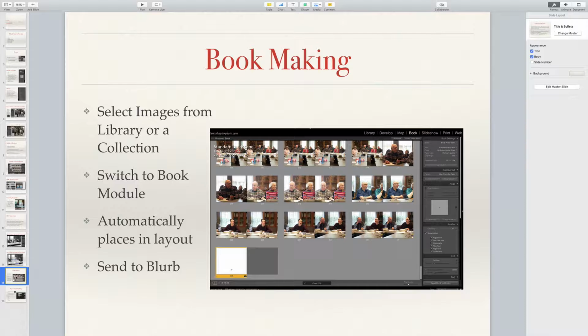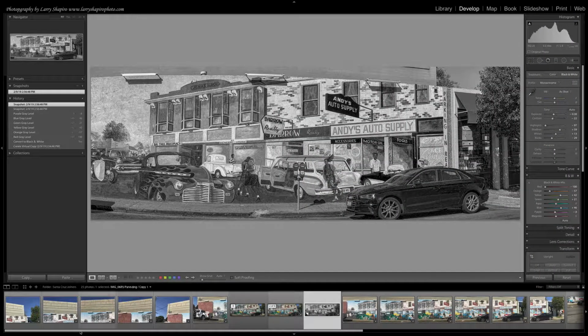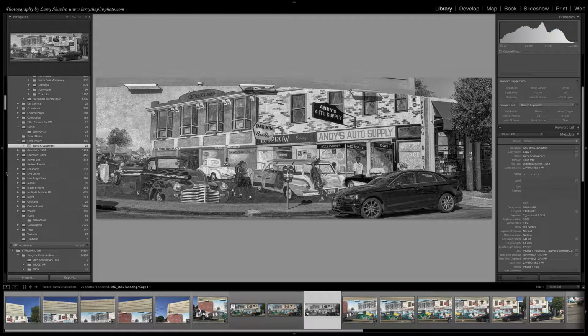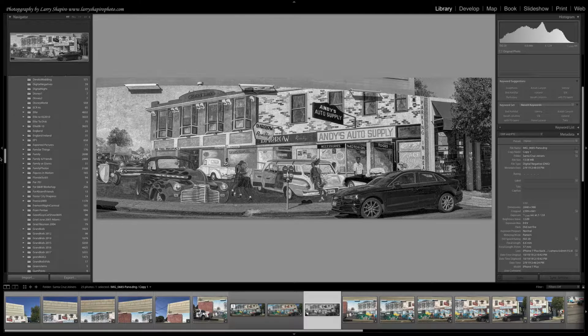Bookmaking. All right. Bookmaking is a whole subject in and of itself, but I will go over this briefly. Let's say I'm going to go back to the library and pick a few pictures from the Talmud collection.